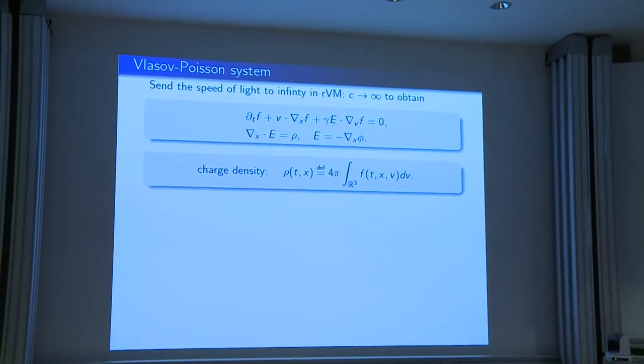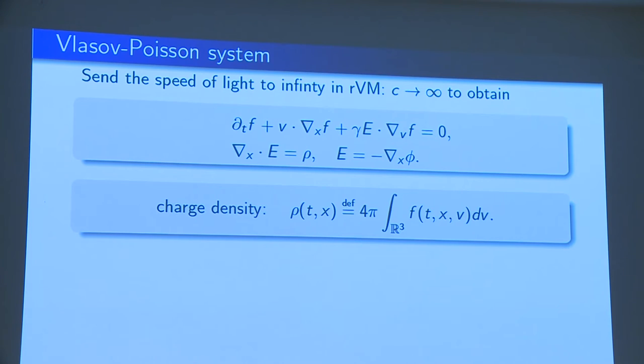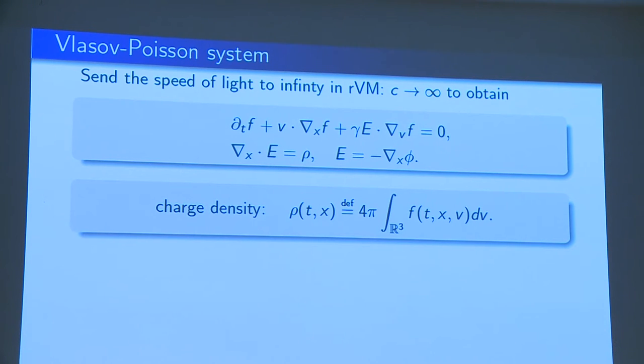This is Vlasov-Poisson, and scaling is a huge tool in nonlinear partial differential equations. For relativistic Vlasov-Maxwell, it's hard to find a way to effectively quantify how to use scaling, in particular because if you legitimately rescale Vlasov-Maxwell, you get Vlasov-Poisson. So you get a completely different equation. In certain senses, the equation is not really even scale invariant.